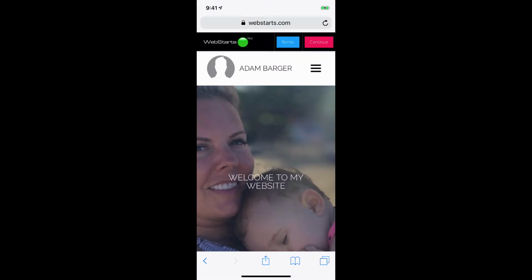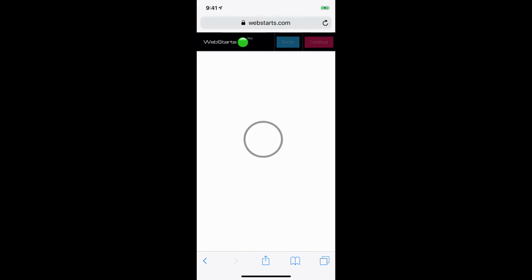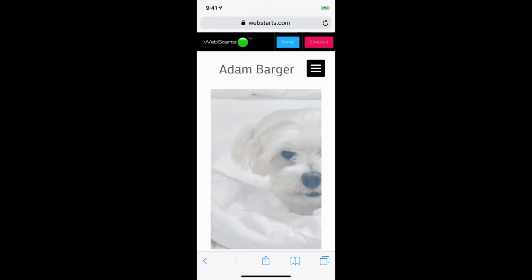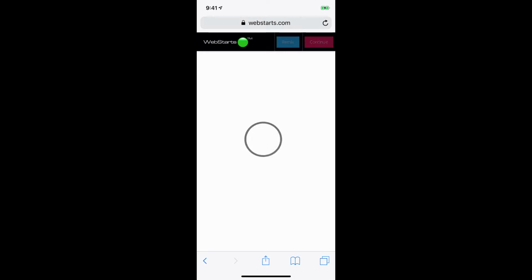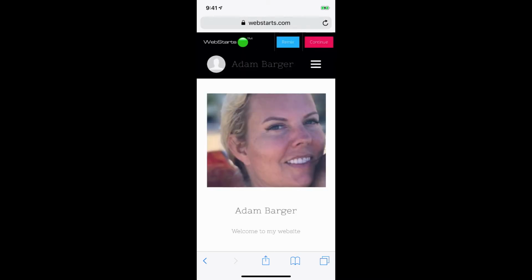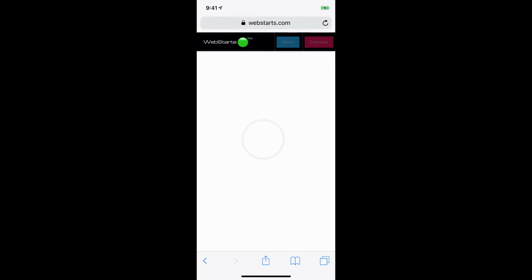If I don't like this layout, I can tap remix, and what I'm going to see is that it's going to take the photos or the content that it pulled from Facebook and it's going to create several different layouts. So I'm just going to go through each of those now. So this is the third layout, and I think there's a total of 5 layouts before you get back to the first one. Then we go to that one that has a slideshow on it. That's kind of a nice layout.